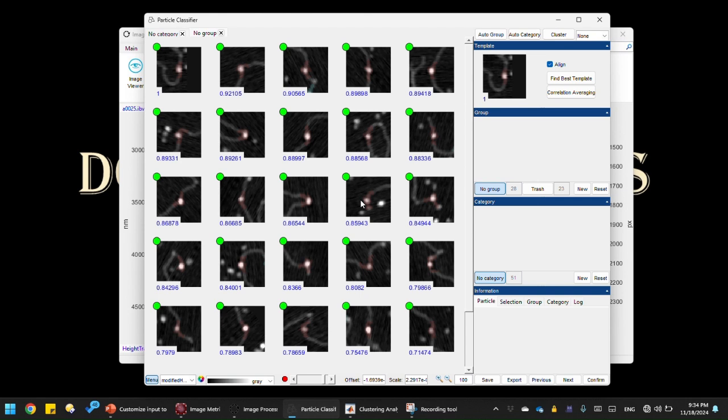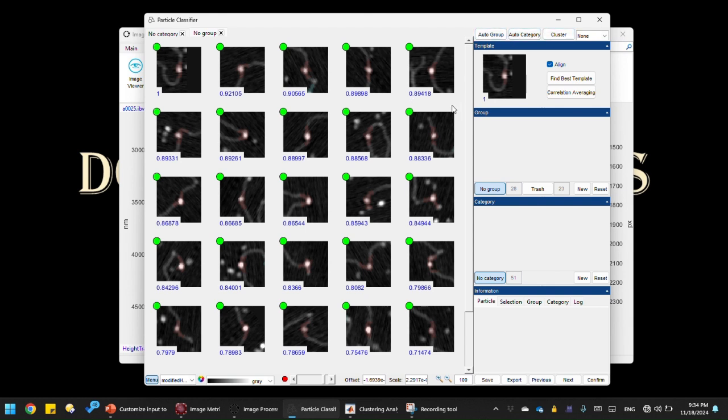As you see, the particles, the protein DNA complexes, are presented here, and you can see the mask around the protein DNA complex. So that's the data, the masked areas are the data that we use for our classification and alignment purposes.